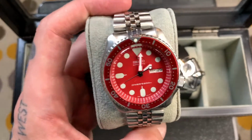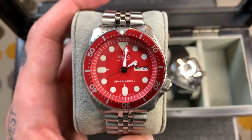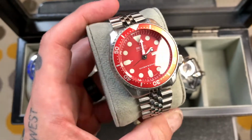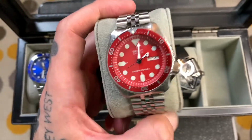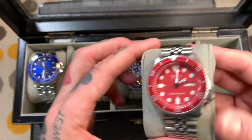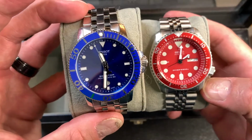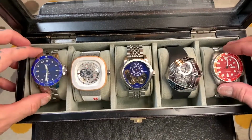So I took it to a watch repair guy, and he actually had to replace the entire workings of the watch inside, unfortunately. So it ended up being a bit more of an expensive watch than I thought, but it's become one of my favorites, and I just love the color on this. Again, gets noticed on the wrist a lot, and a nice contrast, I think you'll agree, to the Tissot Sea Star in the blue. Just beautiful colors there. Okay, so that's 5 here.